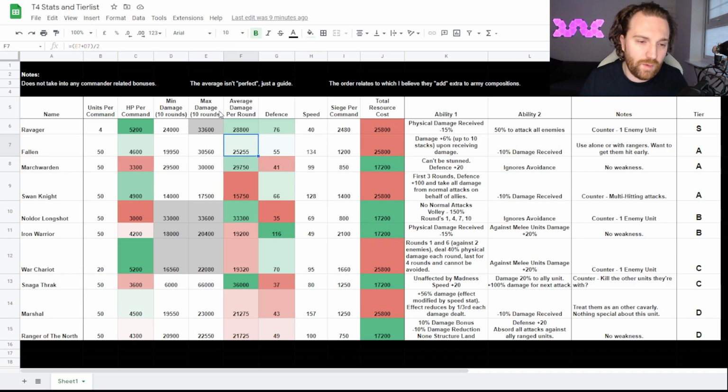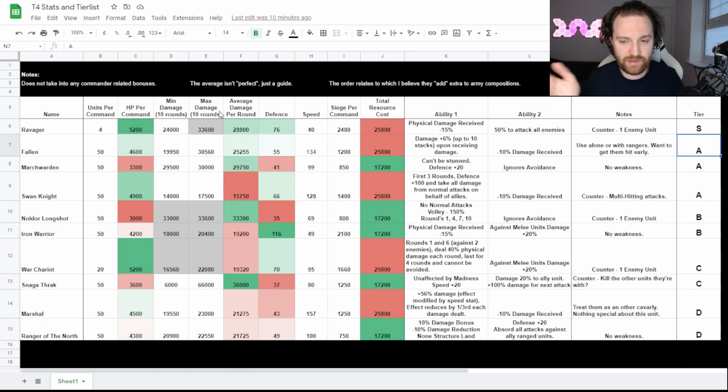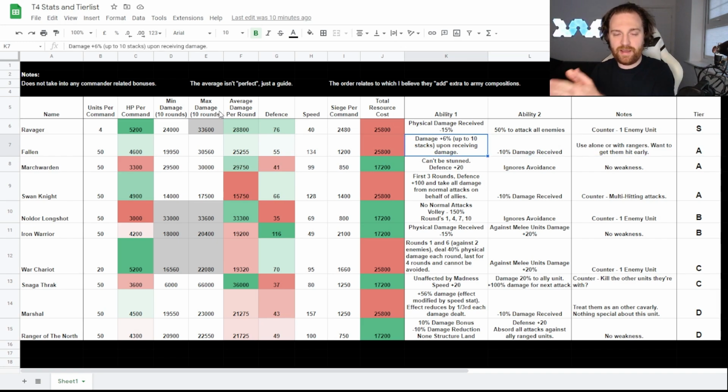What I'm assuming here in the max damage is, I believe, if you have these as a single or 2 unit army, so just them with rangers or just them with one other cavalry unit, we get to stack their damage really quickly. Once they take damage, they increase their damage output by 6%, up to 10 stacks, so a plus 60% damage.